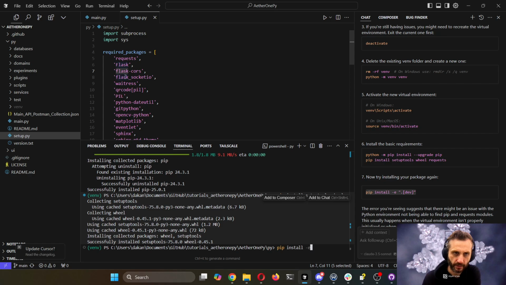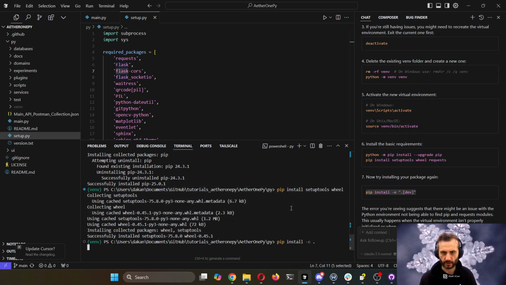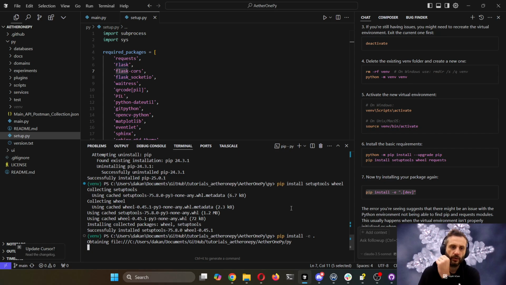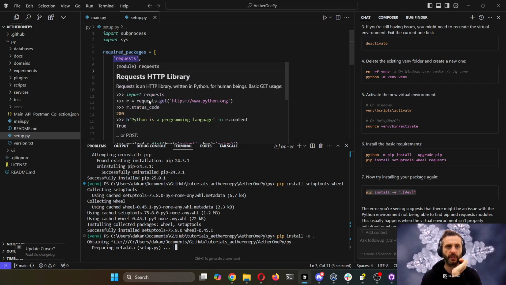We will need that for later, but yeah, let's just install everything in its folder. So it's gonna obtain setup data, and it's gonna watch for all those required packages.